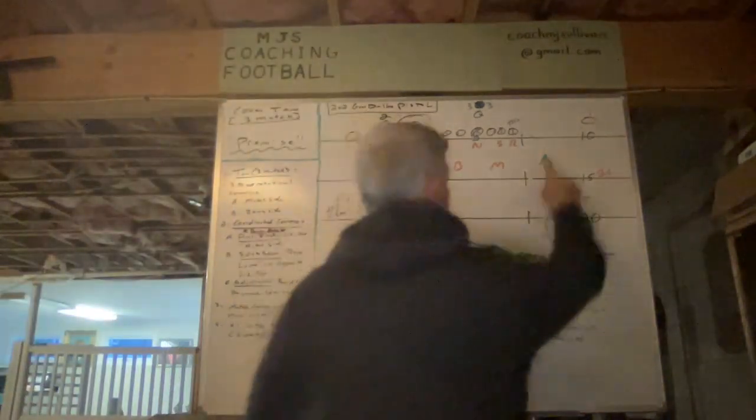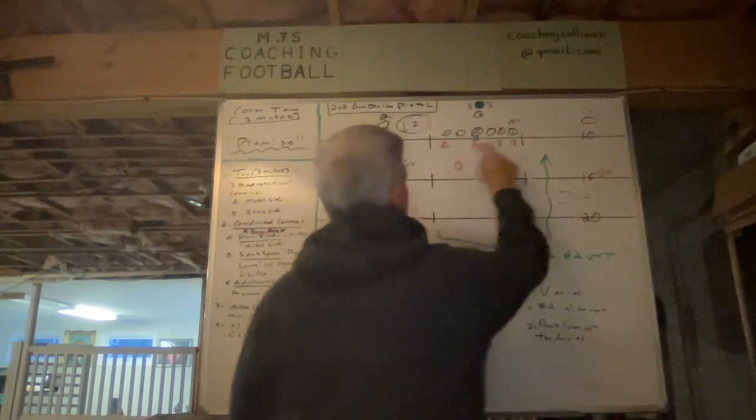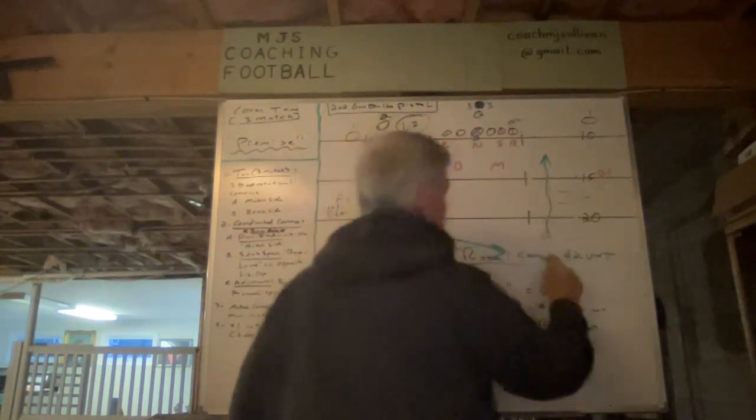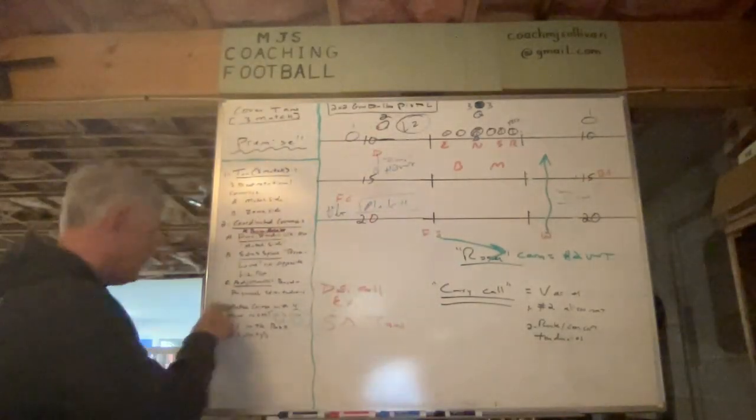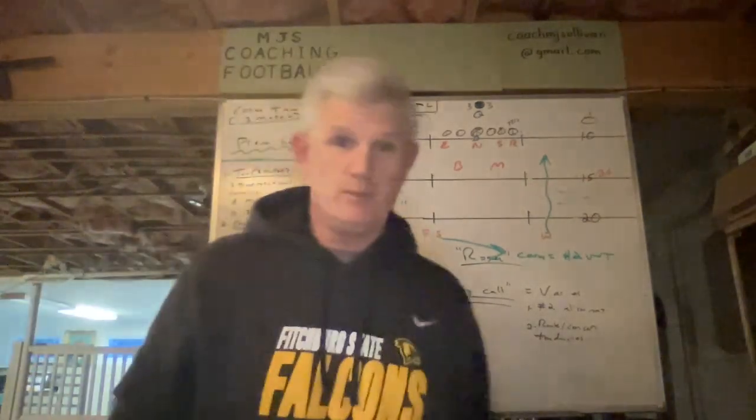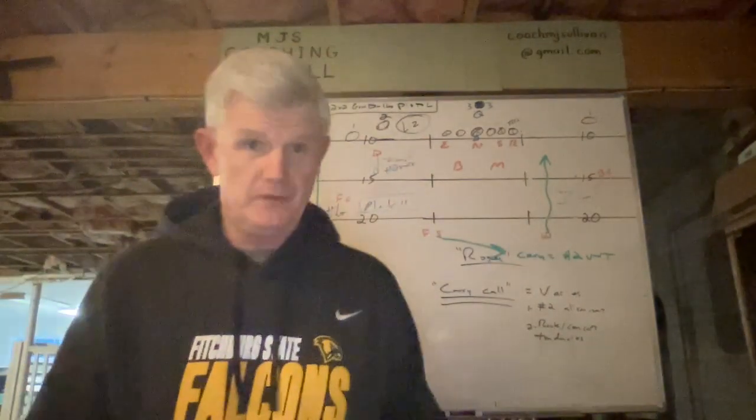And then now he's screwing down in the box. So we went from 1, 2, 3, 4, 5, 6 in the box. Now screwing down, that's our seventh guy in the box, right? For better run support. And we don't even have to blitz.